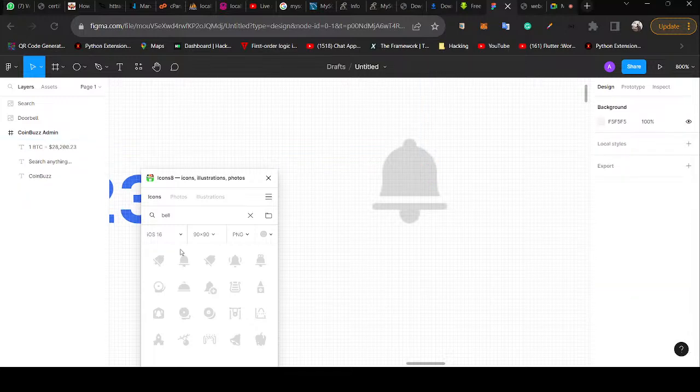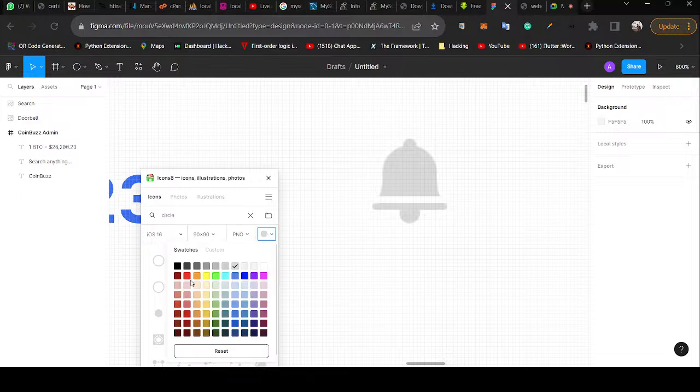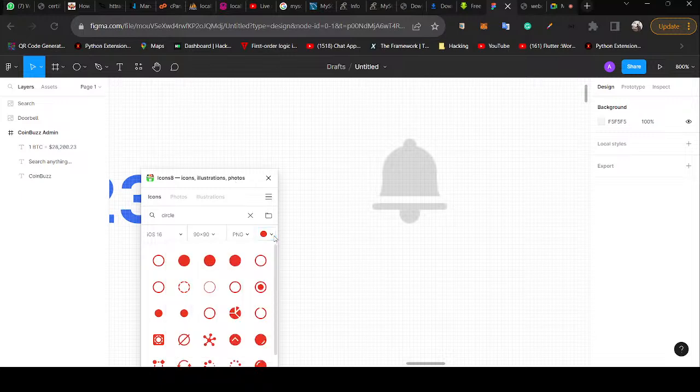All right, since it's still at the back, I can come to my bell here and draw a circle. All right, so this is a circle here. I can give the circle a red color. Then once I do that, I can pick that circle here.